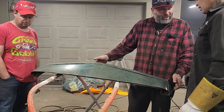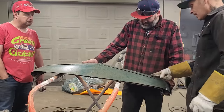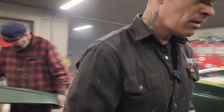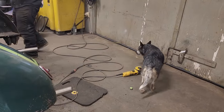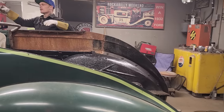Yep, that's what we're going to make sure of. So you can make it even thinner is what you're saying, to make it go straight here like that. Maybe. That's what we're going to find out here in a bit. We'll get it cut off and we'll find out. We're making the top, so if it's like that, we're going to have to make the top come to it.